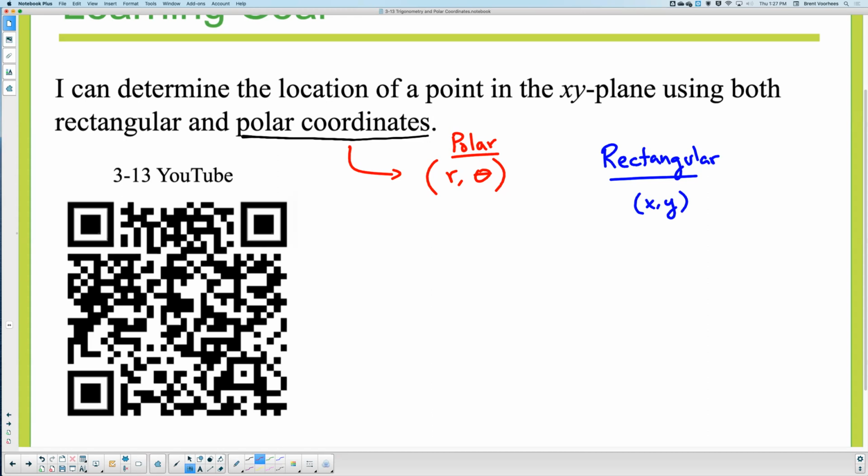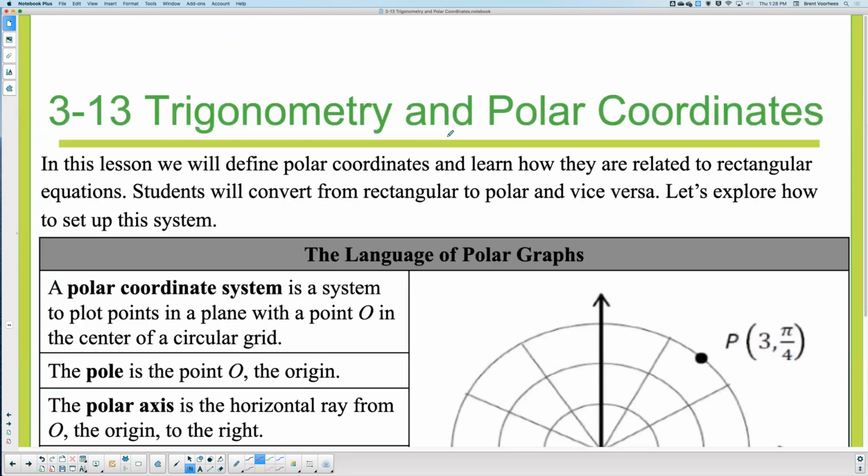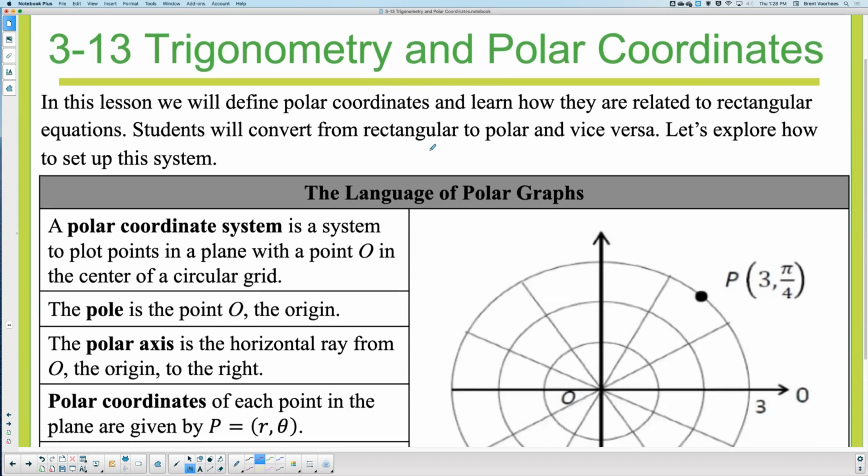When we switch to polar form, we get some pretty neat graphs. And that's why I say today is going to be more fun, because you're going to see some things and say, cool, that's neat. Especially next class when we get to the graphing, more than just the points, but the actual graphing. So let's start on a polar graph.